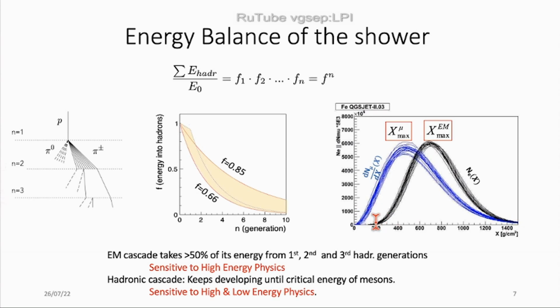And here on the right side, we can see the evolution of the electromagnetic cascade for an ensemble of iron showers. And we can see the evolution of the tracers of the electromagnetic cascade. So this is the position or the depth where the muons are produced, and the muons are produced after the pion decay. So this is the tracer of the hadronic cascade, and this is directly the electromagnetic cascade. And then we can define the maximum of the electromagnetic cascade, which we know is sensitive to the mass composition, but also we can define the maximum of the hadronic tracers, or the maximum of the muon production depth, which is also sensitive to composition, but it's also sensitive to other stuff, because we will see what problems this has.